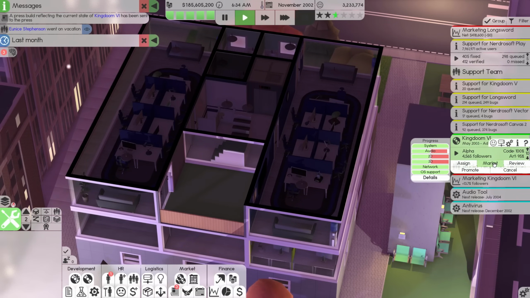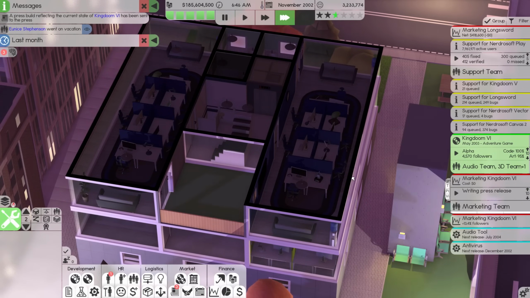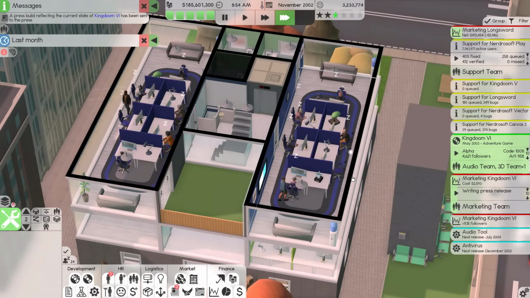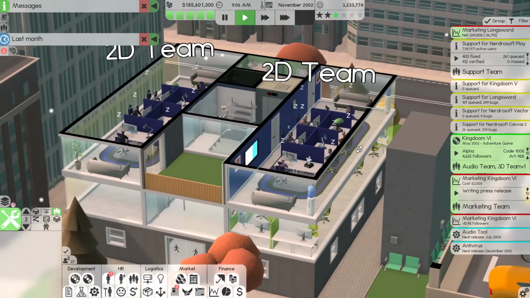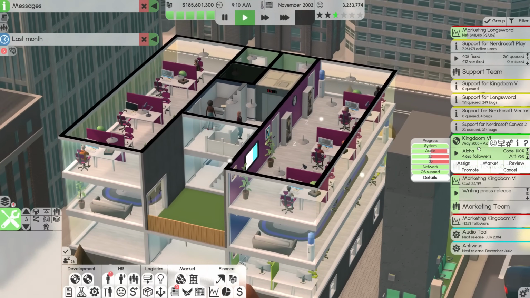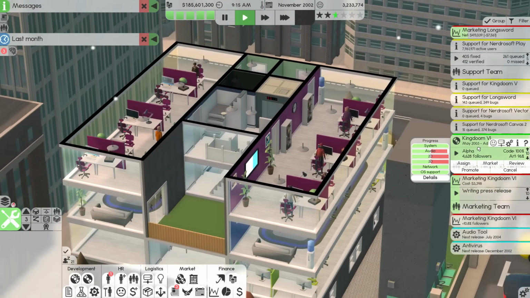Let's send out this press build. Let's get my marketing team going on this again. We're gonna try our best to just market the hell out of this thing. That's kind of where we're at. My 2D team's doing nothing right now. I guess most of my teams are gonna be doing nothing right now because the only thing that needs done is the art.